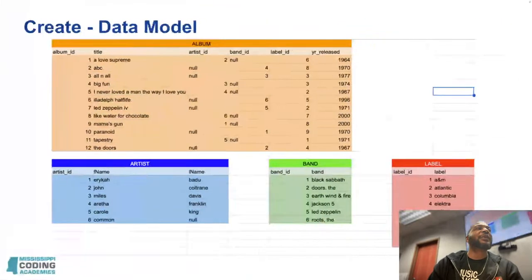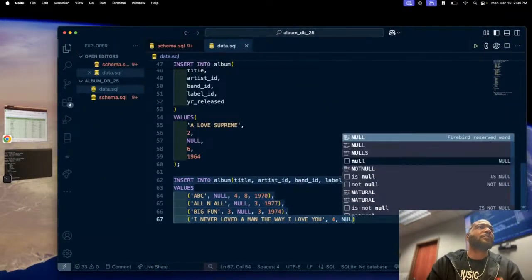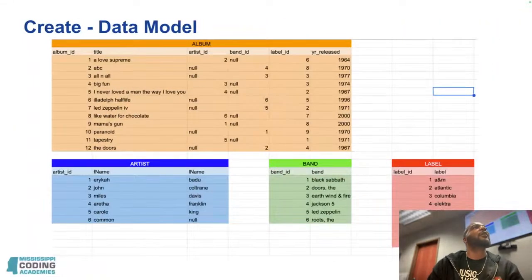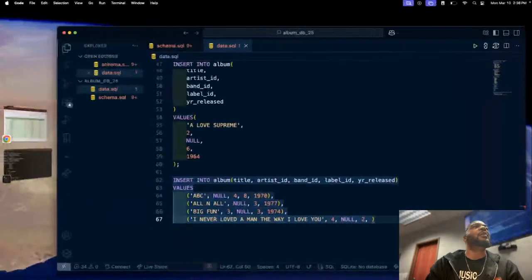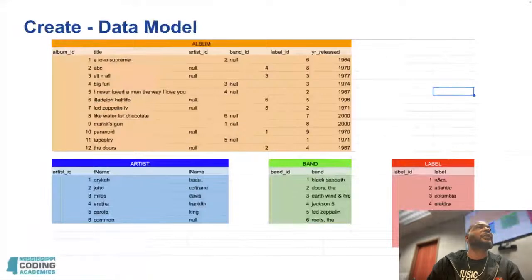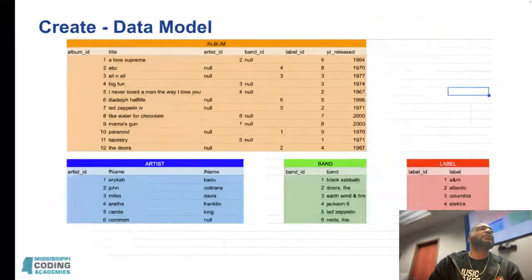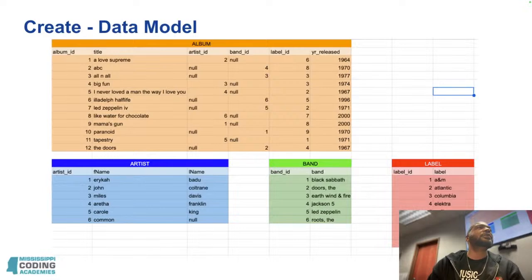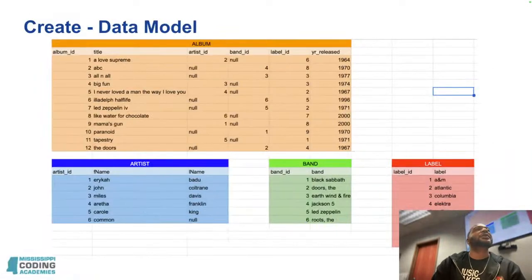So a Love Supreme did not make sure that the data is matching up. But I'll look at it in just a moment.